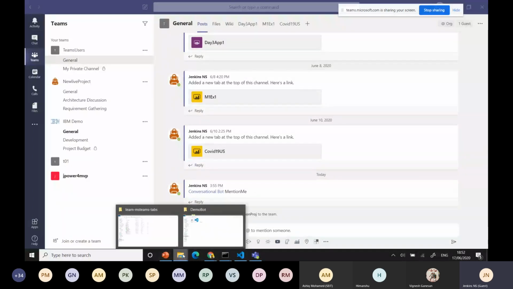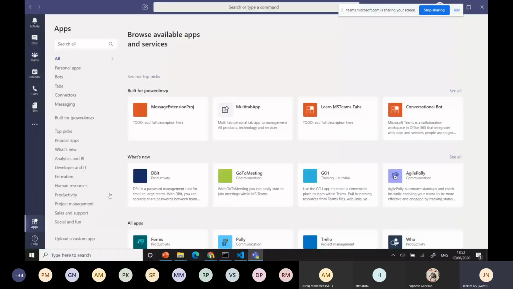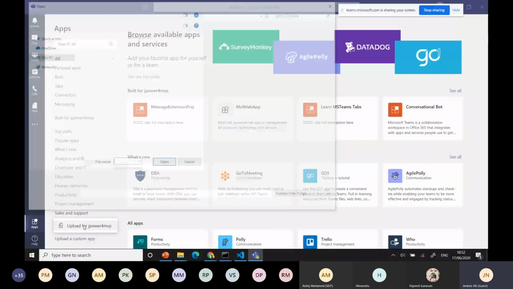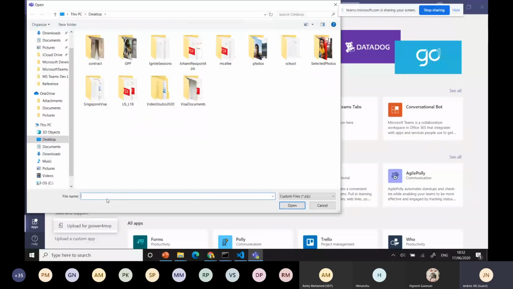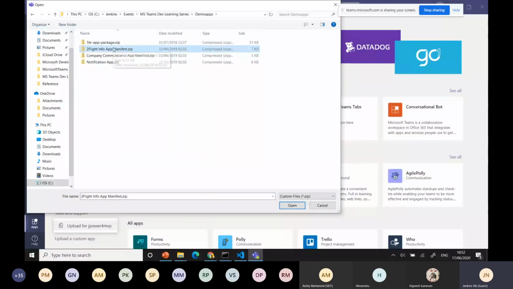Okay, we can go fast because of the time constraint. At least I'll show something, right? I'll deploy one app. What to do is, first I can upload that manifest part. Okay, I'll give some example. For example, I'm going to use some bot. Okay, I'll show one bot first.